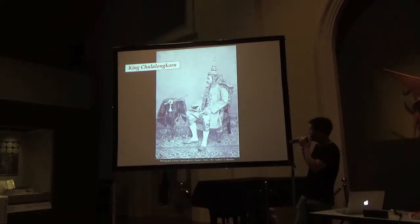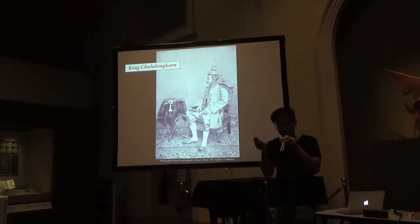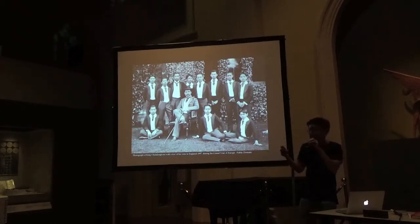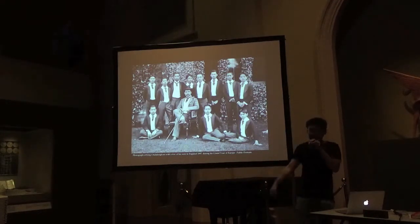In 1897 and again in 1907, Chulalongkorn would make a series of 2 grand tours of Europe. He would sort of whisk through 14 countries on official state visits to his counterparts. And the grand tours evidently were a very calculated charm offensive. Wherever he went, he presented himself as this sort of immaculately dressed European gentleman in his bespoke fine suits, surrounded by his equally dressed sons.